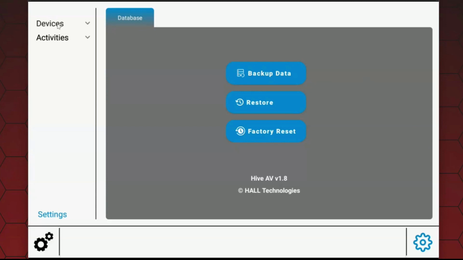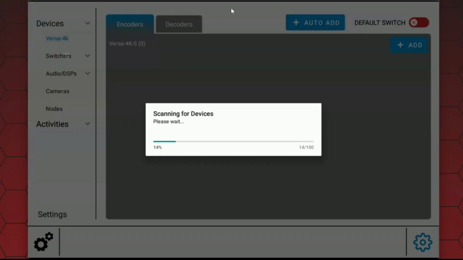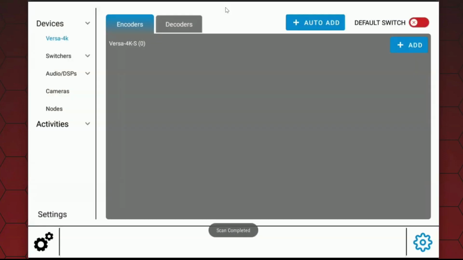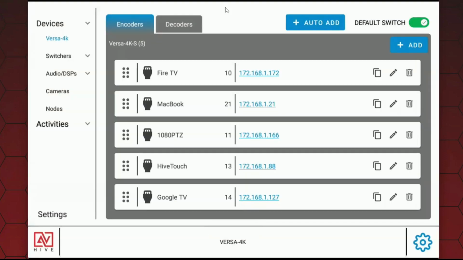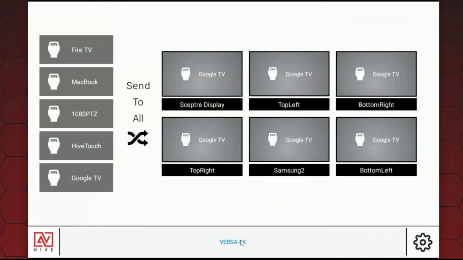So let's begin at the very top with Versa, and I'm going to click on that. What's happening in the background is it's going out onto the network and querying all the encoders and decoders, and adding those into the system, and it automatically builds a matrix just like that. And you can see by just going over here, I already have it built. If that's all I need to do, matrix control and just find out everything, we're done. That's it. But obviously, we're going to do a couple other things.